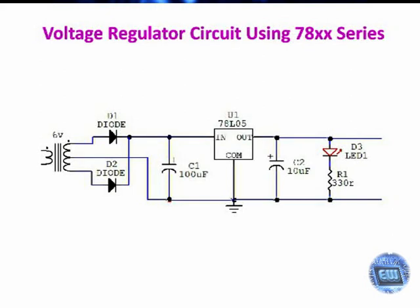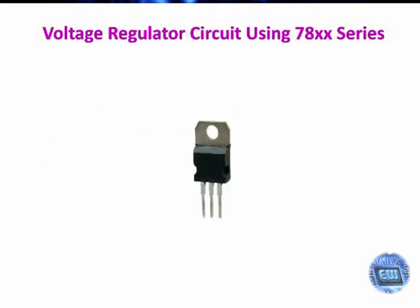Hello friends. Today I am going to show you how to build a voltage regulator circuit. I am using 7805 to build a 5 volt power supply.